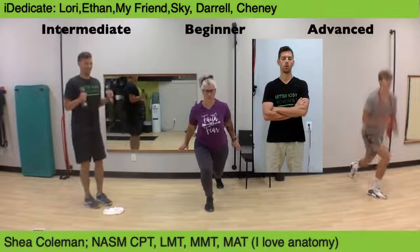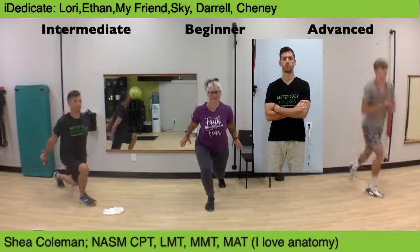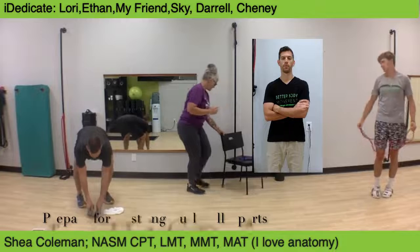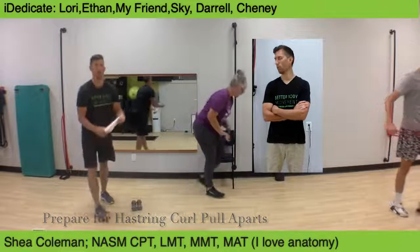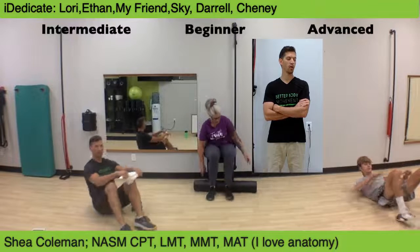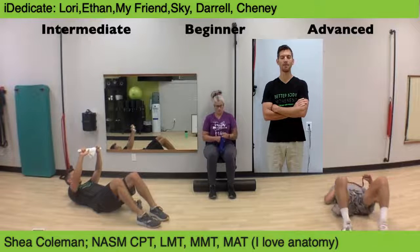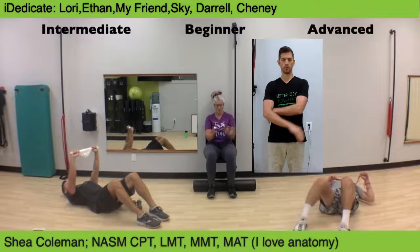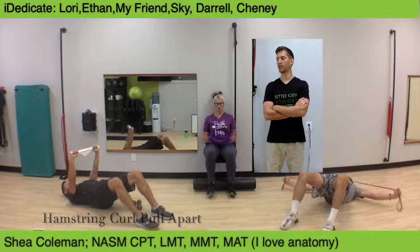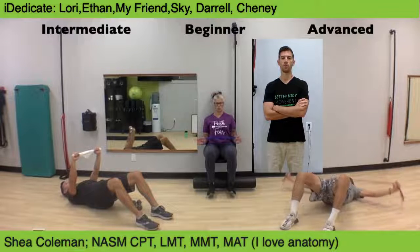Good. Core compress, tight, tight, tight. Squeeze firm. 3, 2, 1. Transition to hamstring curl pull aparts. Last one this round. Remember, do your best. Maintain your positions. Butt, belly, bra strap are tight. 2, 1. Hamstring curl pull aparts. Squeeze the heels. Drive those shoulder blades down and back. Squeeze firm.